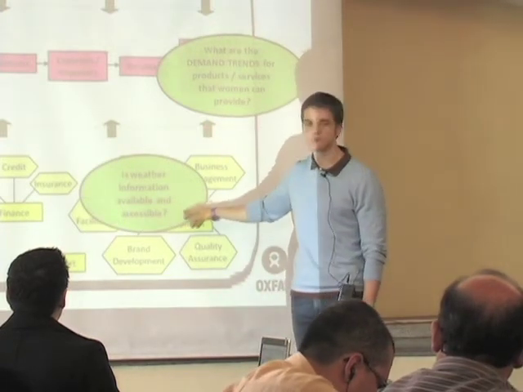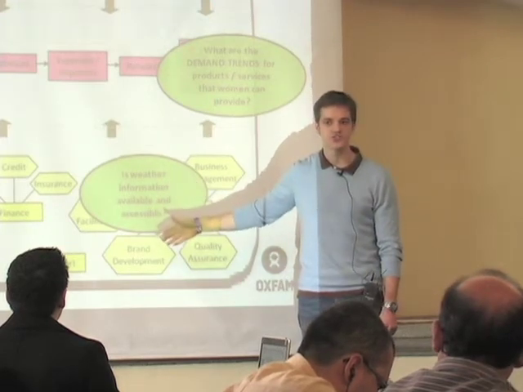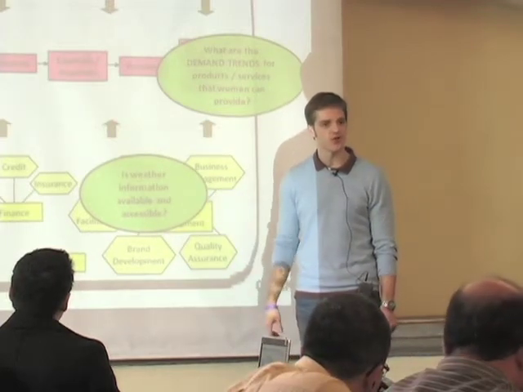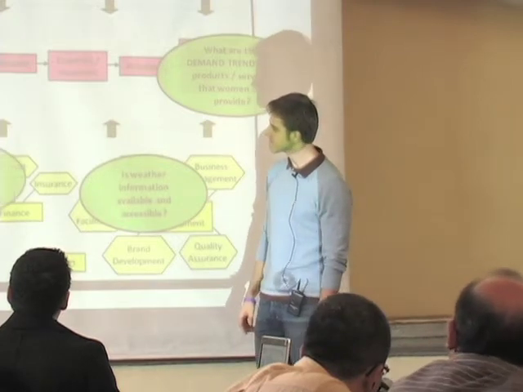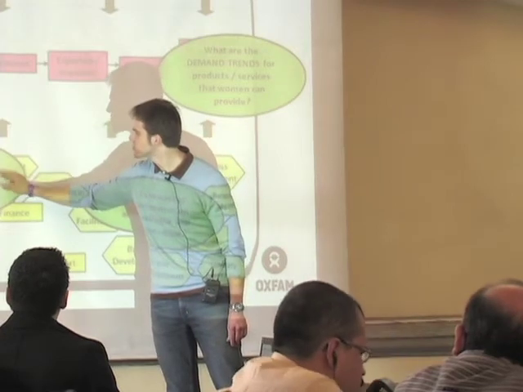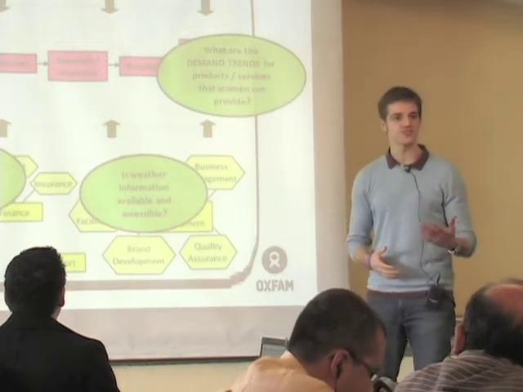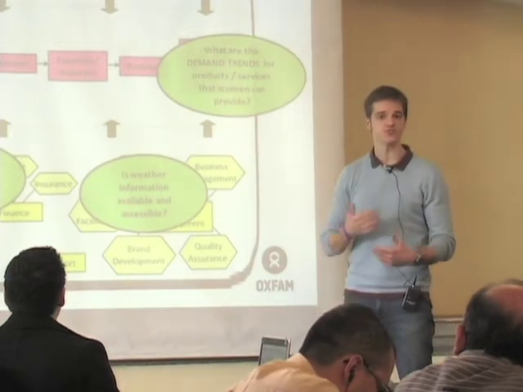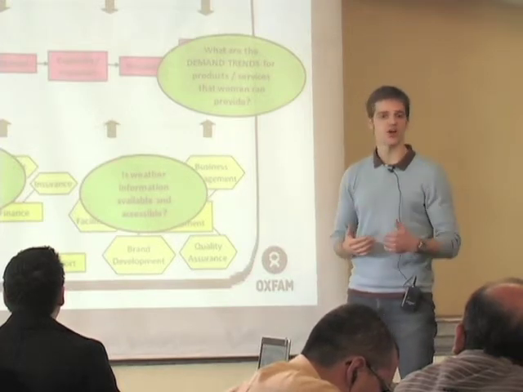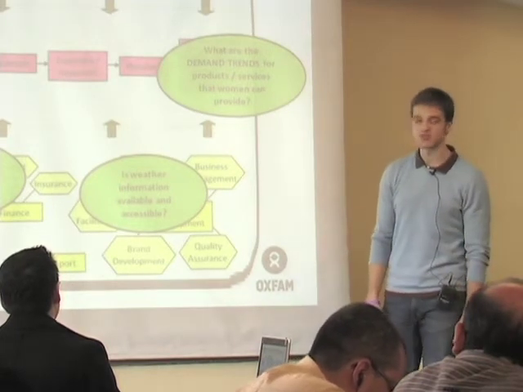Is weather information available and accessible? A lot of this information is available on websites. There are research institutes that do this type of stuff, but we need to be able to take that information and put it into our program design. Could government finance for mitigation unbalance the market? Consider what the impacts could be, the unforeseen impacts, and maybe engage with the government or ministries so that we can expose to them what our goals are with this program work and how it's serving the communities in specific municipalities.